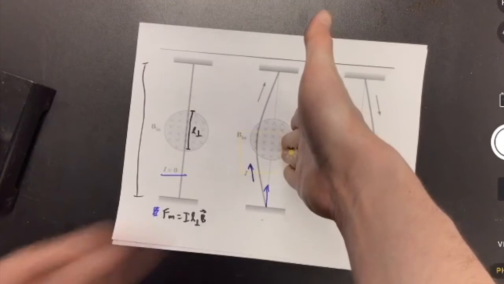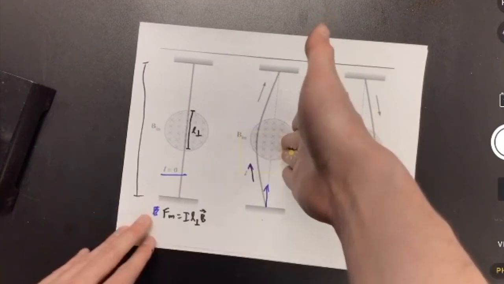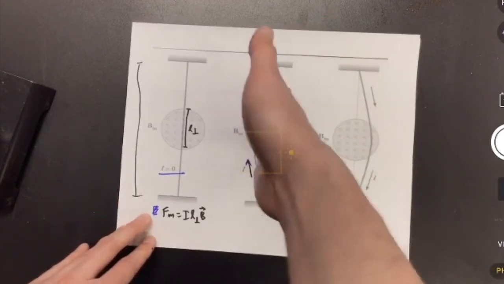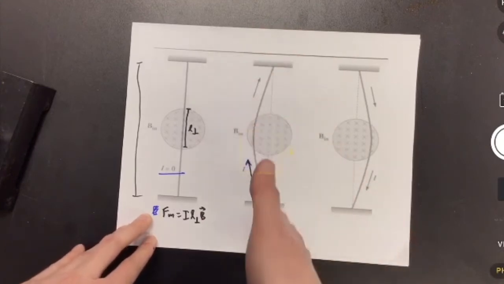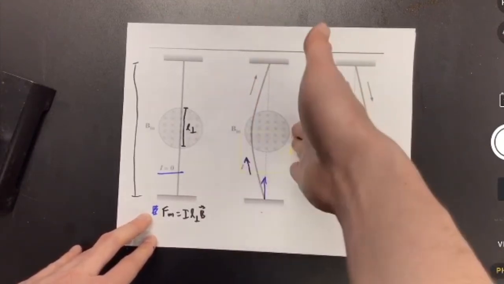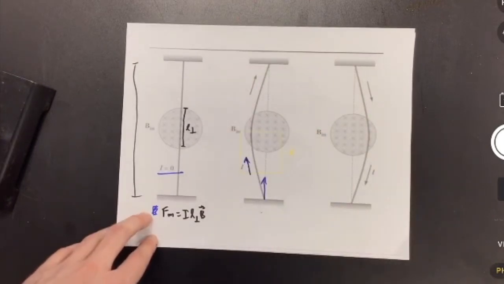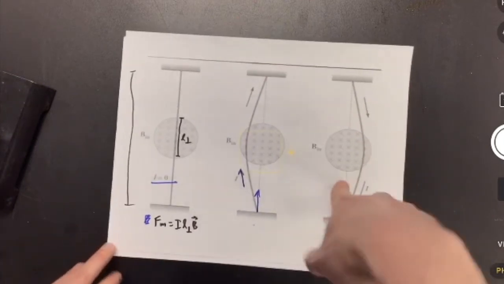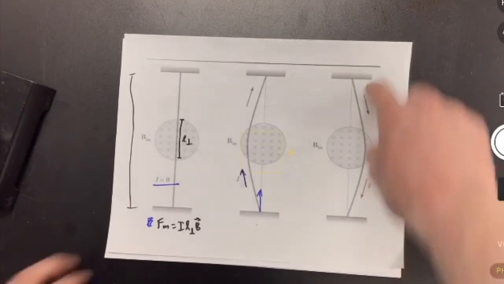Sure enough, my palm pushes where the force would go, so you can see I'm pushing that wire to the left. So if we ran a current through this wire in this magnetic field, we would see the wire deflect to the left. Okay, finally looking at this one, now current is flowing the other way.